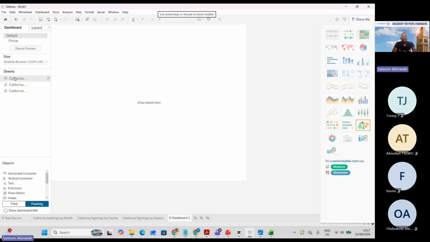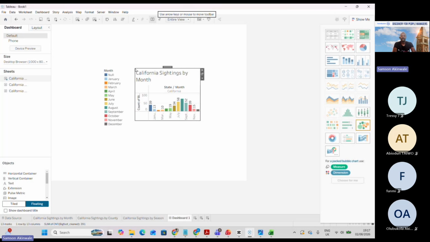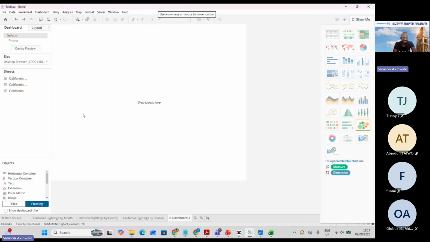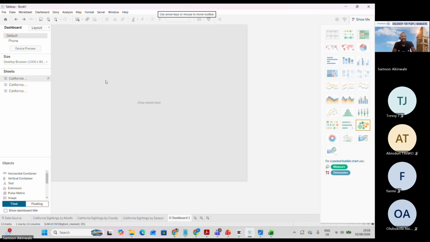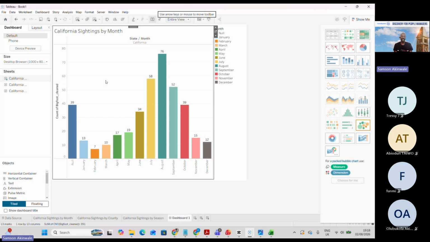I pick this guy, drag it out, and put it on this dashboard. And here it is on the dashboard. Because I already clicked floating, that's why it's appearing as small as this. Let me undo to do the other way around. Let me click tiled. I've left floating, and let me bring this guy down here. I drop it. Can you see? It's occupying the whole of the dashboard canvas.